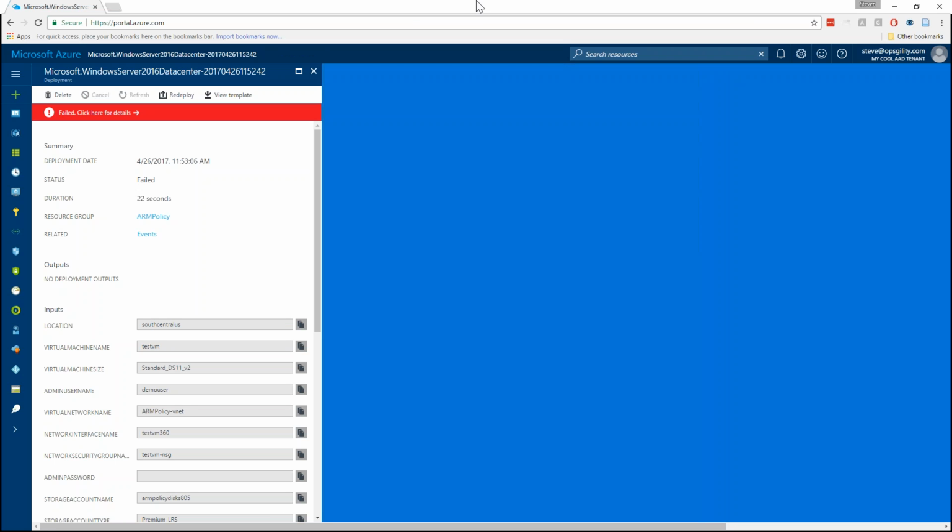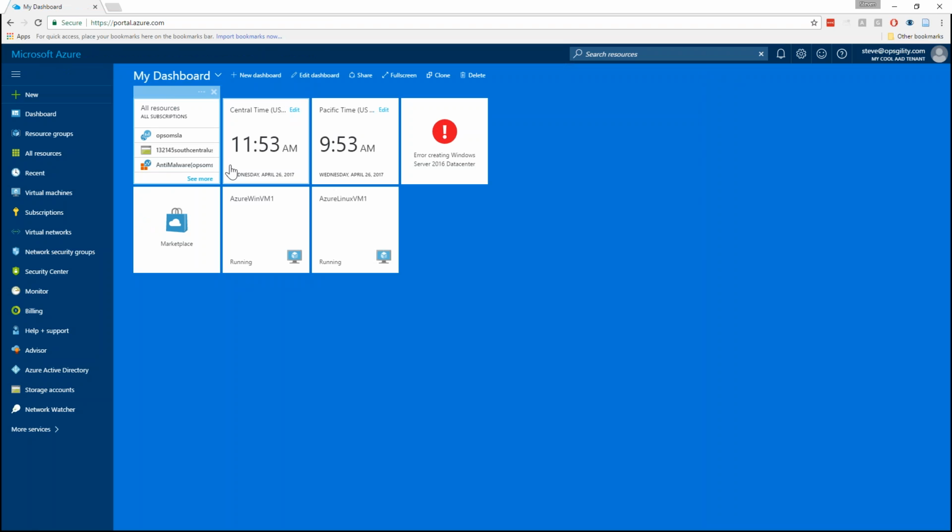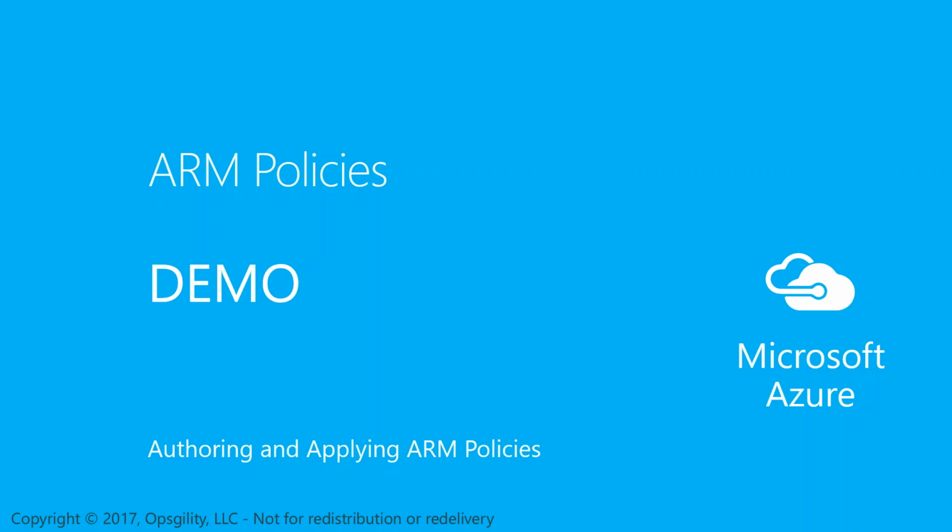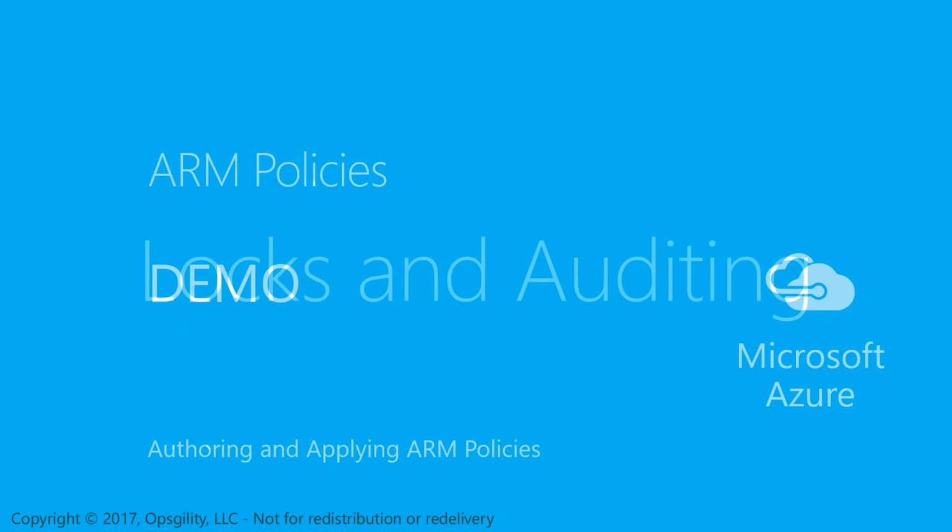Now this is something I could also find by looking in the audit log. I could look for where policy violations have occurred if I want to find those specific things. So I'm going to move on forward with a quick demo of using policies.